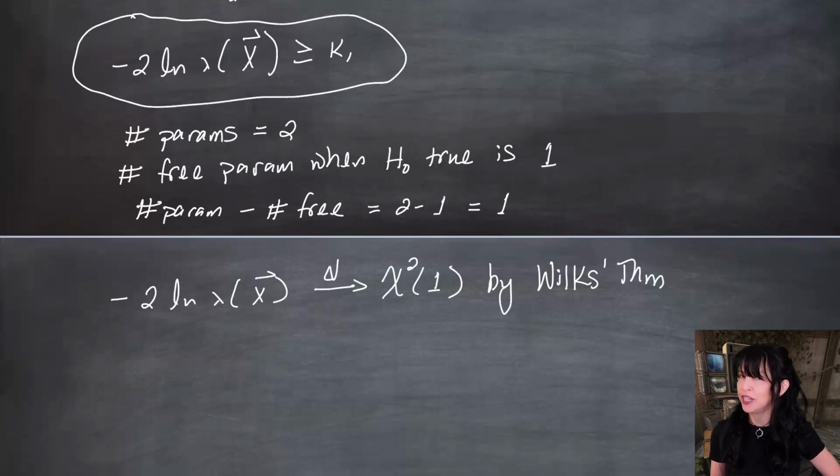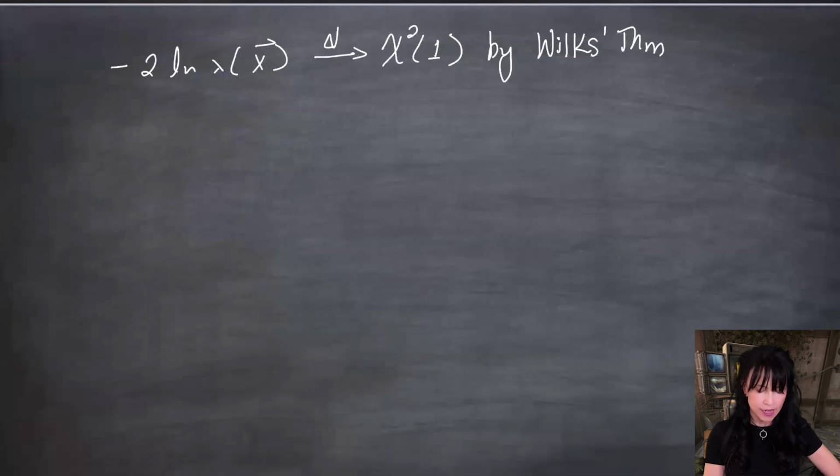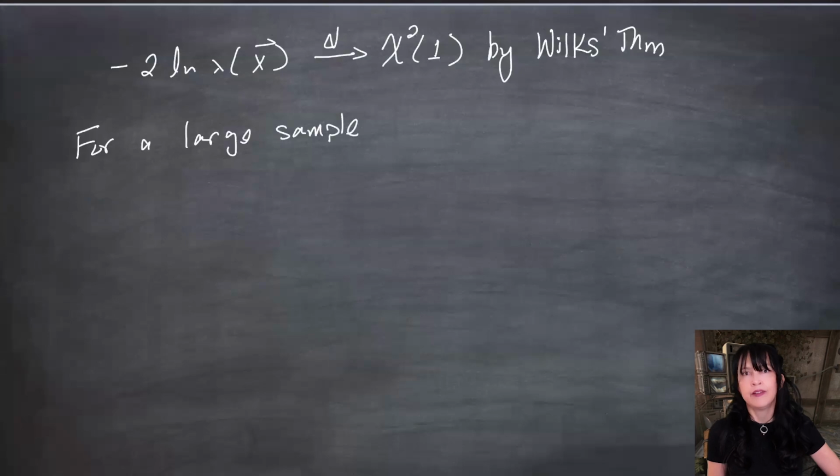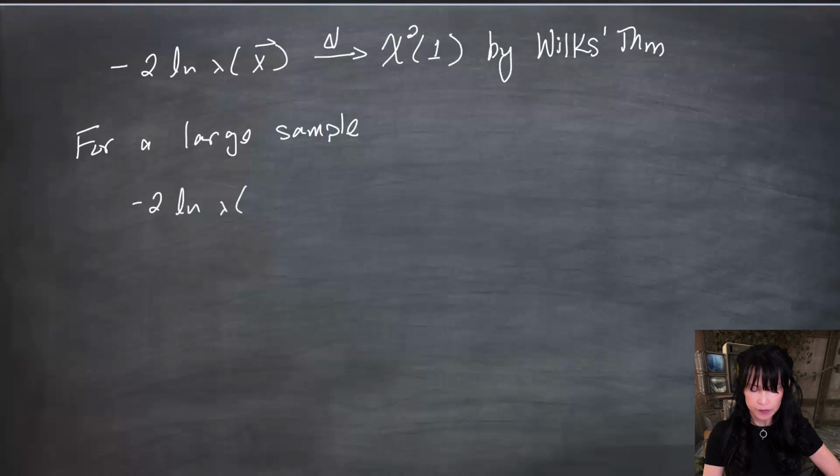And we do not have an infinite sample size, but we're going to say that for a large sample, everyone reverts to the n greater than 30 or 40, but that's really only a result for the central limit theorem. And even that may not work for certain underlying distributions. It's underlying distribution dependent, but I'm never going to try to catch you on this. So on the final, I'll say you have a sample of size 100 or maybe even more than that. So for this large sample, -2 log times the GLR is approximately, I didn't write asymptotic, this is our approximate notation, approximately chi-squared 1.